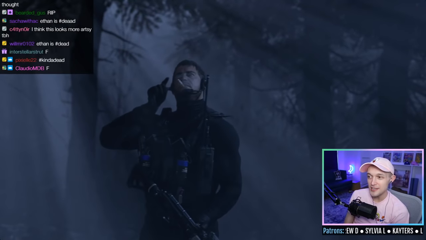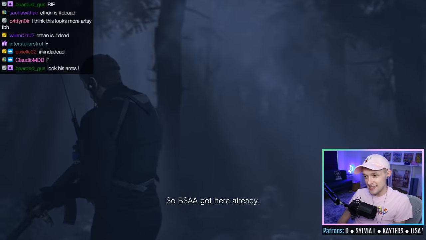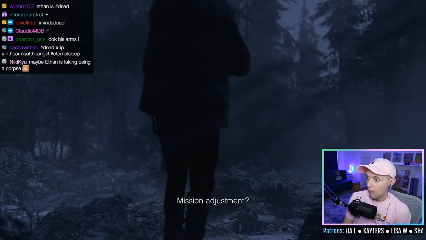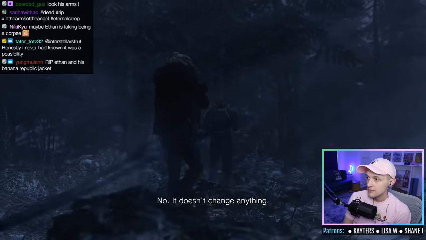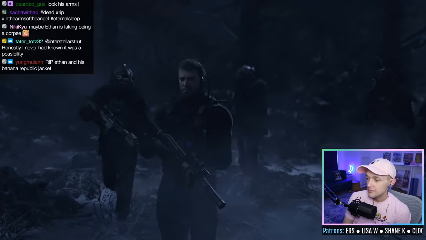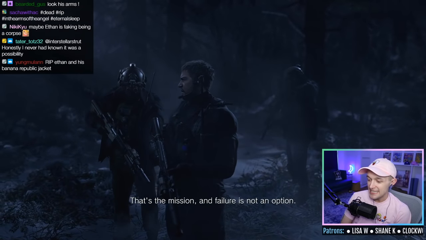I think I saw a spoiler that Ethan does die in this game, but I didn't think it happened right now. Mission adjustment? No, doesn't change anything. Terminate Miranda and rescue Rose. That's the mission. I thought it was going to be the end of the game.